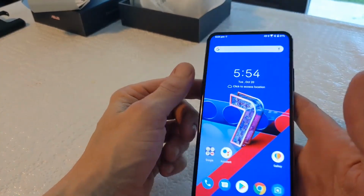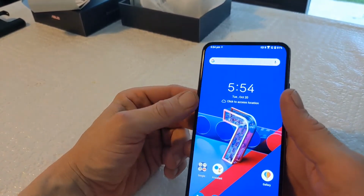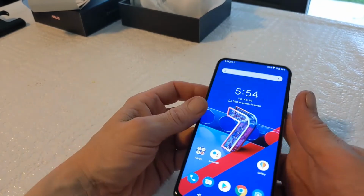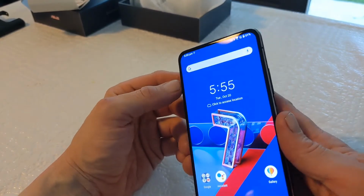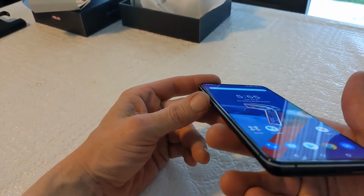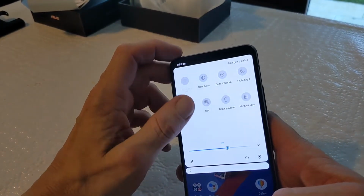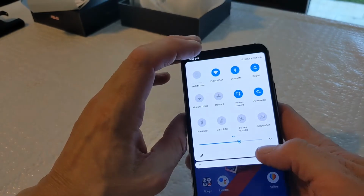Okay, so we put our information in, and here is the phone with the display on now, and it looks really, really nice indeed. So it's got a Delta E1 color accuracy display with AMOLED Nano Edge notchless display, which is really nice. There is small bezels around the edges and all that, but that is fine. But the screen looks absolutely fantastic, and there is good angles on it as well. So we drop down, we have the usual menu here. You've got do not disturb, nightlight, location, NFC, battery modes, and multi-window, and you've got retract the camera, auto rotate, hotspot, airplane, and all that stuff there.